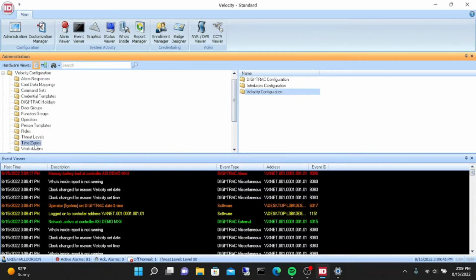And we're going to go down to time zones. And it gives us three different types: standard, master, and grandmaster. Standard is your first level of time zone building. Master would be combining multiple standard time zones together. And a grandmaster, which to be honest with you, I've never actually done, is putting together multiple master time zones. Today we're going to go through standard time zones and we're going to create a master time zone.